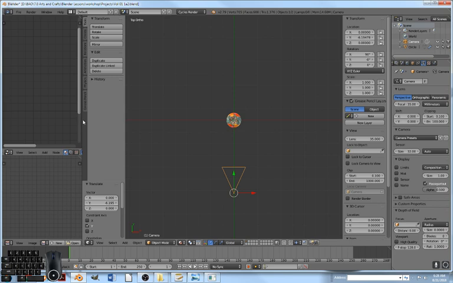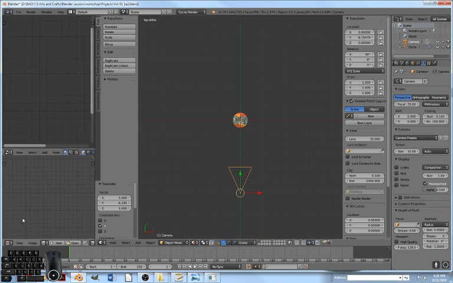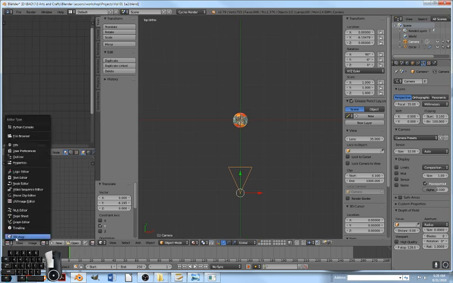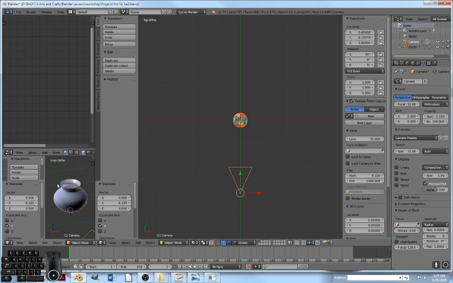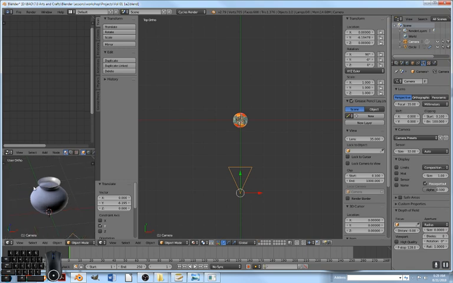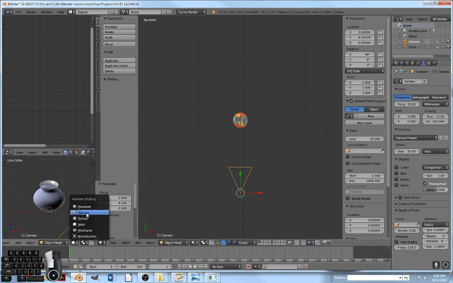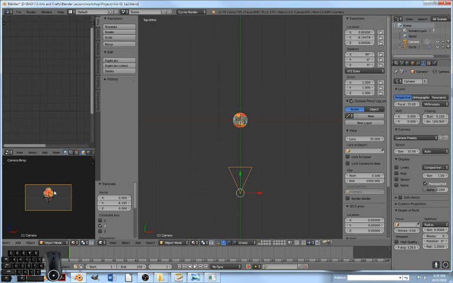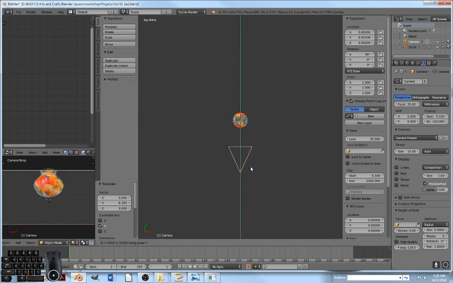Now at the bottom here where you had the UV image, I'd like you to change that back to the 3D view window, and then you can press T to remove that. You can change it to material so that you see how it is, and then press 0. Now 0 is the camera view. So now I can drag the camera back to position it while I look at how it looks like on this view. So I do G and then Y.